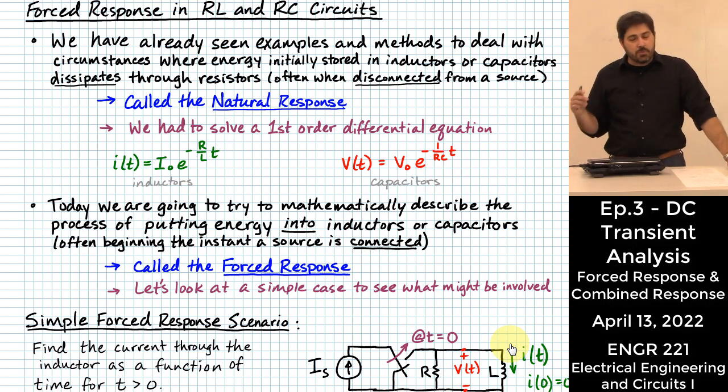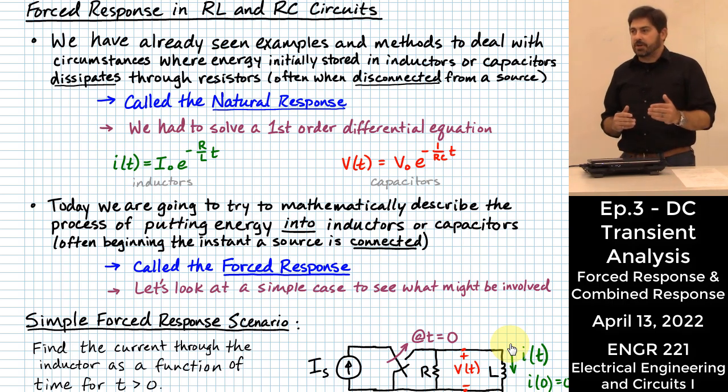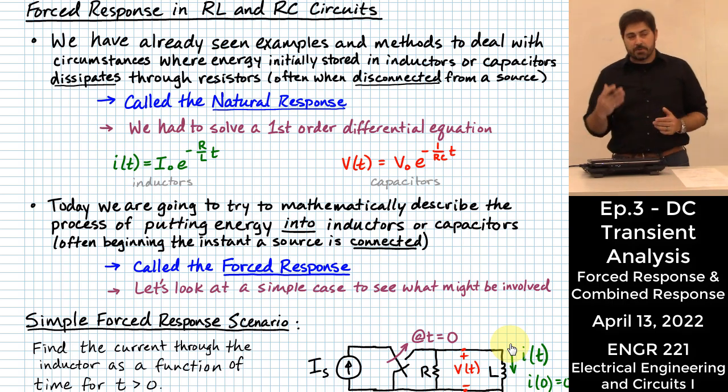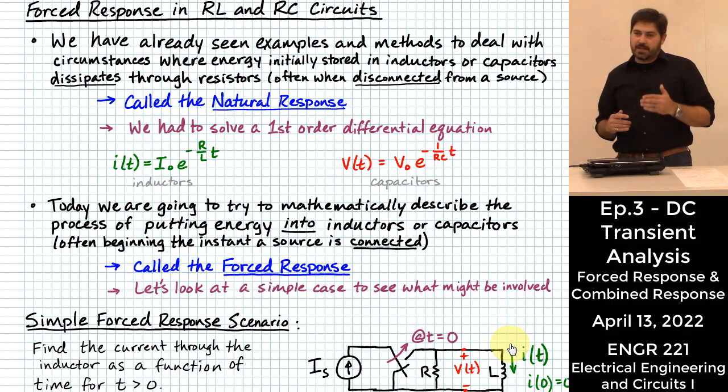Well, as a quick review, what I would like to do is talk a little bit about what we have done already. If I was going to put that in a fairly small nutshell, I would say that we have looked at the transient response for RC circuits and RL circuits. That basically means circuits that have a resistor and an inductor, that's an RL circuit, or a circuit that has a resistor and a capacitor in it, that's an RC circuit.